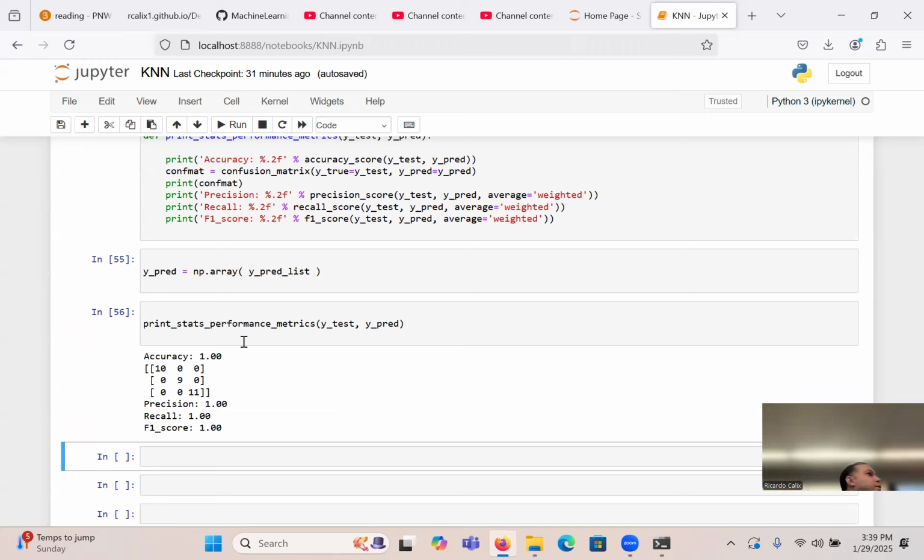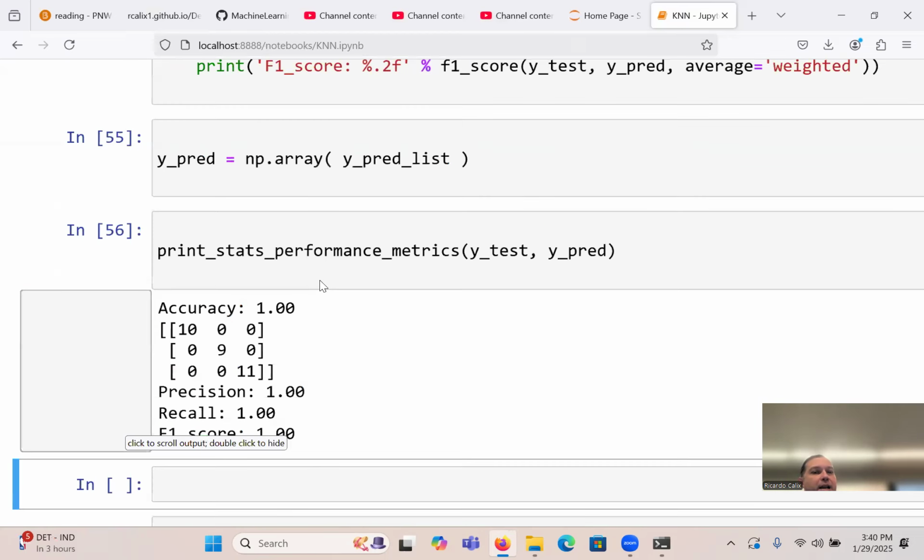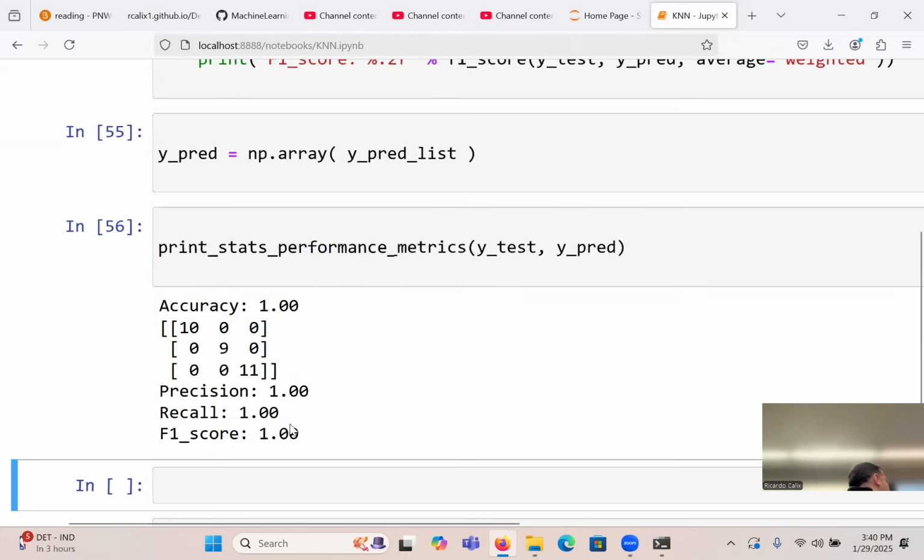What do you conclude about this machine learning algorithm? Is it bad or is it good? Huh? Really good, right? It's really good. Iris is easy. Iris is an academic type of data set meant to illustrate all these things. But once again, accuracy is 100%, precision is 100%, recall score is 100%, F1 and the confusion matrix. Remember, we want everything on the diagonal.